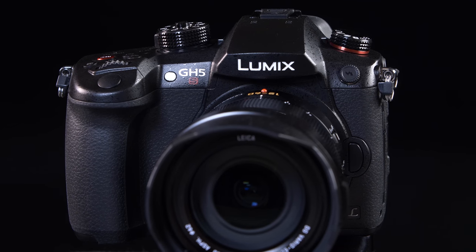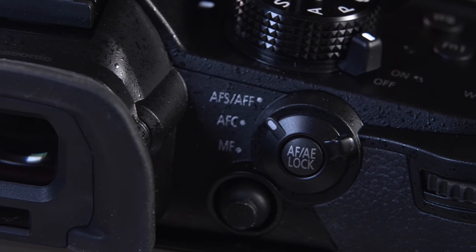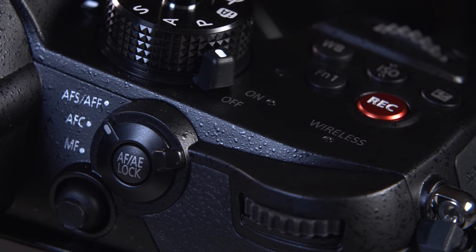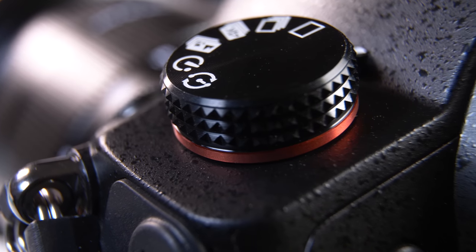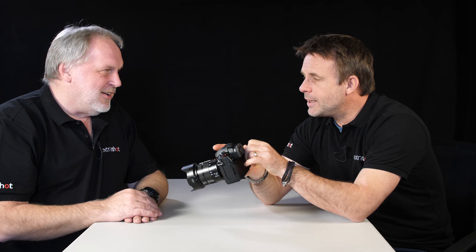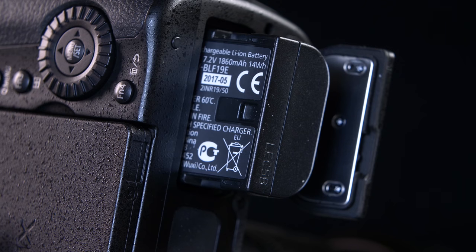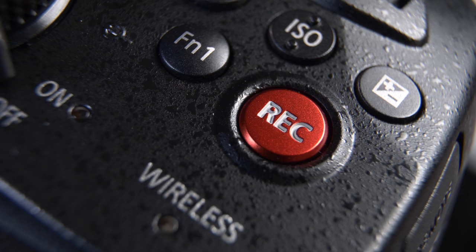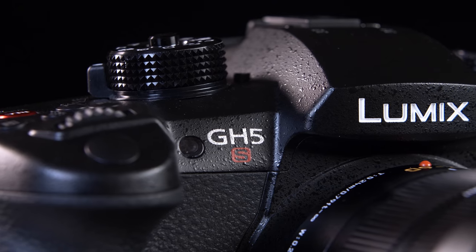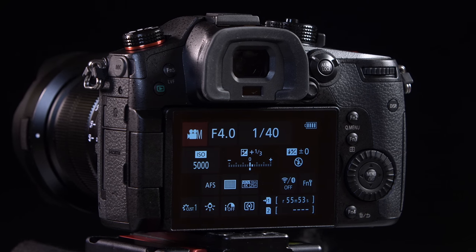At first glance, when you handle the camera as a GH5 owner, it's exactly the same body. None of the buttons are different, same batteries, same connectors. There's one swanky little difference — a beautiful red record button and a red stripe around one of the mode dials. By being the same body, it's a big plus for GH5 owners: the XLR module works, same batteries, same chargers, same cages. That's no small thing — you've invested your money in those elements and you don't have to buy it all over again.